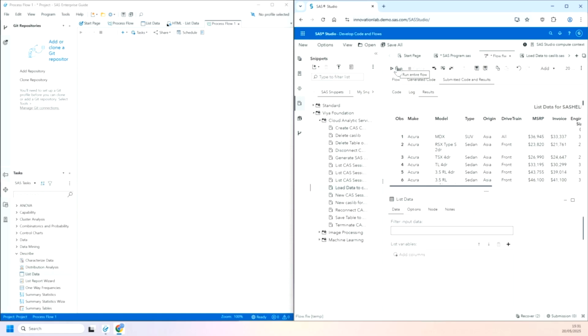So you can't open SAS Enterprise Guide tasks in SAS Studio flows, but we do have a really strong like-for-like modernization process. As Wilbur mentioned a little bit earlier, we can transition SAS Enterprise Guide projects to SAS Studio flows, so you don't have to redo all of your work. If you've got a really favorite SAS Enterprise Guide project, we can import it and create a SAS Studio flow from that.